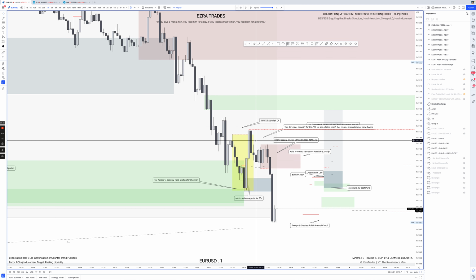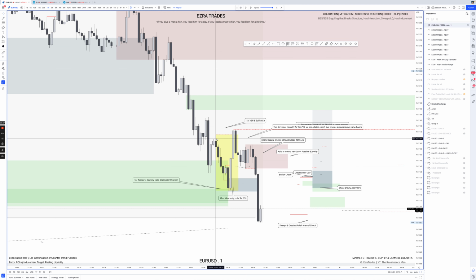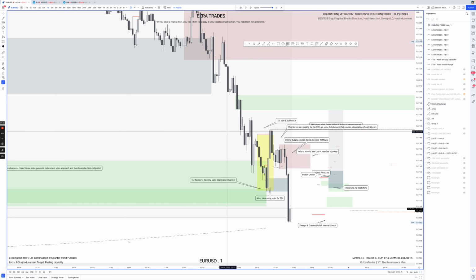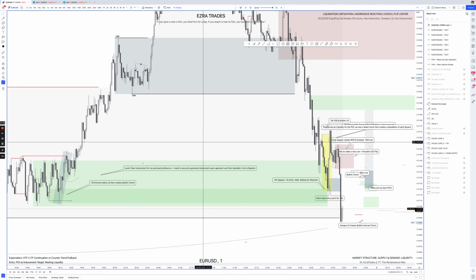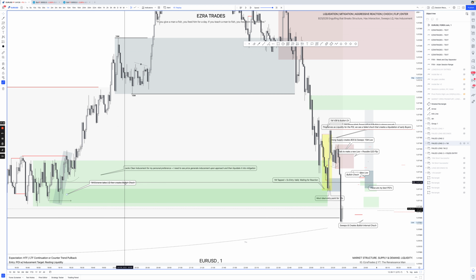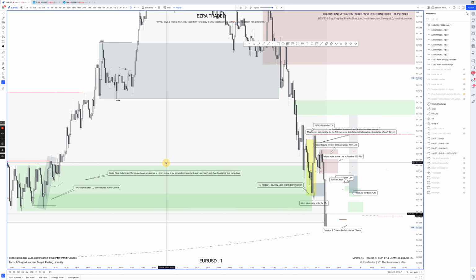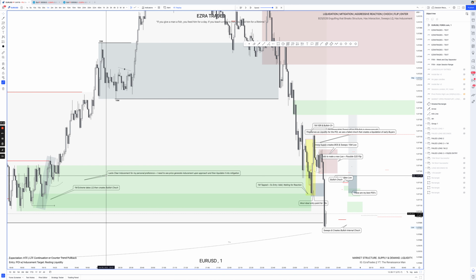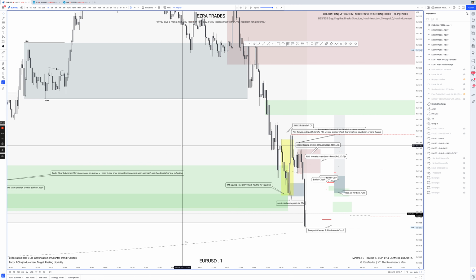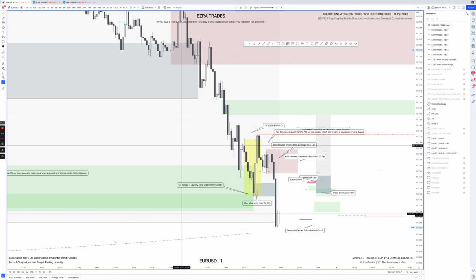So first thing that you're going to notice on here is this is going to be a 1 minute V-shaped recovery, right, and change of character, which is the same thing that we looked for above. So we wanted to see a generation of liquidity for the POI here because we did not have clear inducement of liquidity. It just was not clean enough.